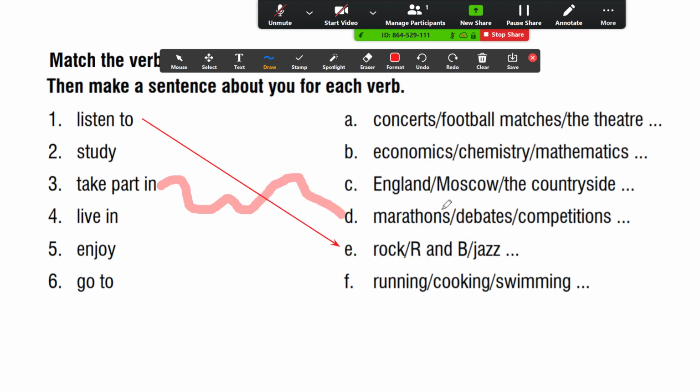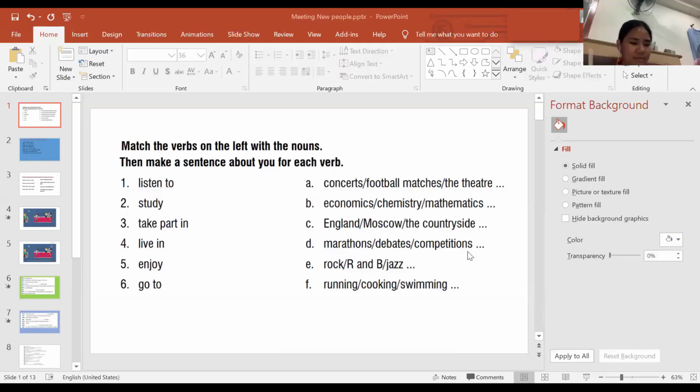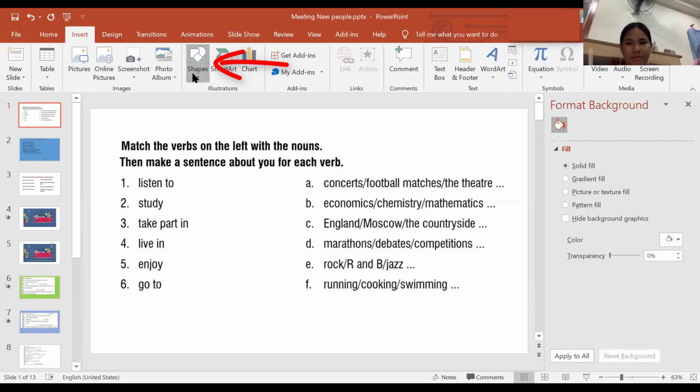Okay, and if that happens, don't worry, because you can use PowerPoint's built-in icons in order to do that, and I'll show you how to do that next. So I'll just clear everything first. Okay, usually we can draw on the screen, but I don't know what happened today. Now, I'm going to use an arrow anyway.